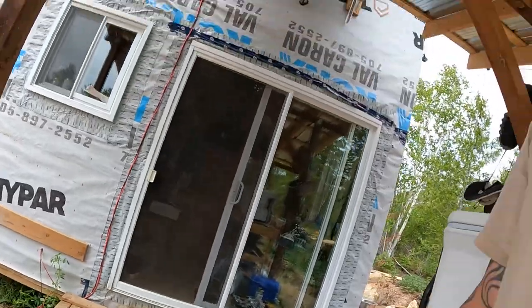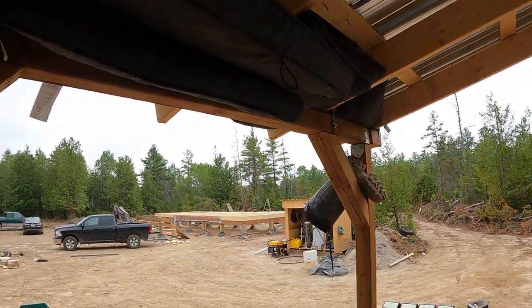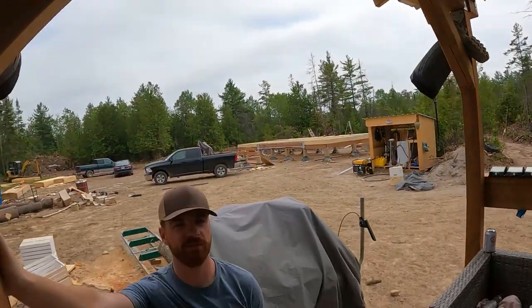Nice. Got a row of plywood down. Yeah, you can see it. Don't worry, I just took a shot of it. So. You shot the plywood?